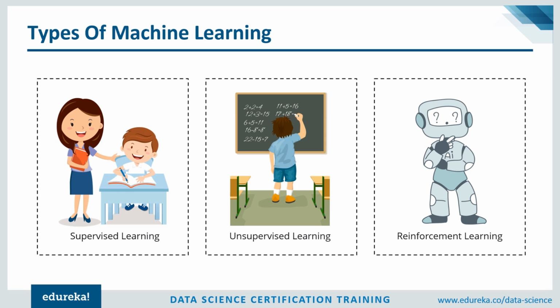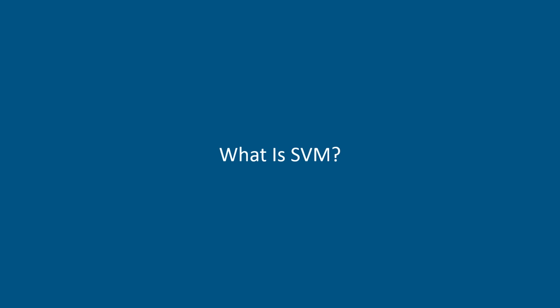This is exactly what reinforcement learning is. It is a learning method wherein an agent interacts with its environment by producing actions and discovers errors or rewards. Once it gets trained, it gets ready to predict the new data presented to it. Now, in our case, the agent was you, stuck on the island, and the environment was the island. Okay, now let's move on and see what the SVM algorithm is all about.